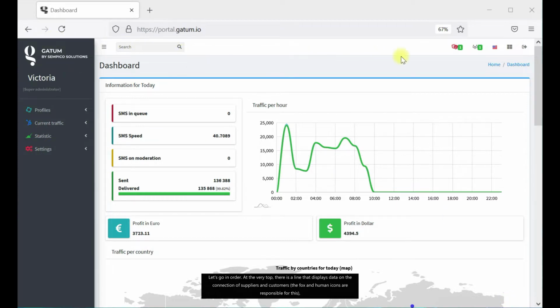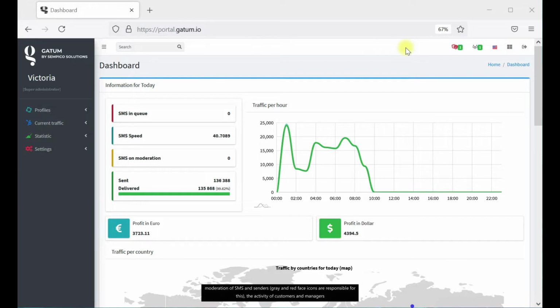At the very top, there is a line that displays data on the connection of the suppliers and customers. The fox and human icons are responsible for this. Moderation of SMS and senders, gray and red face icons are responsible for this.